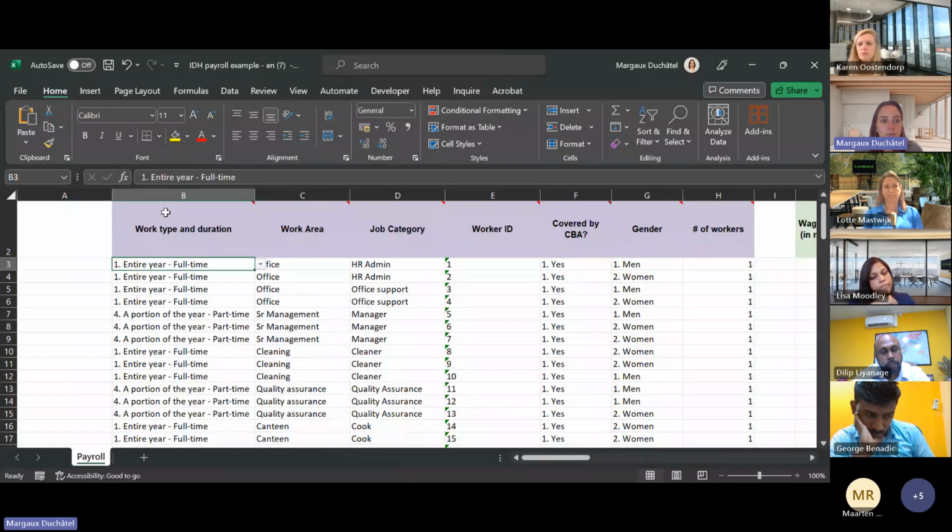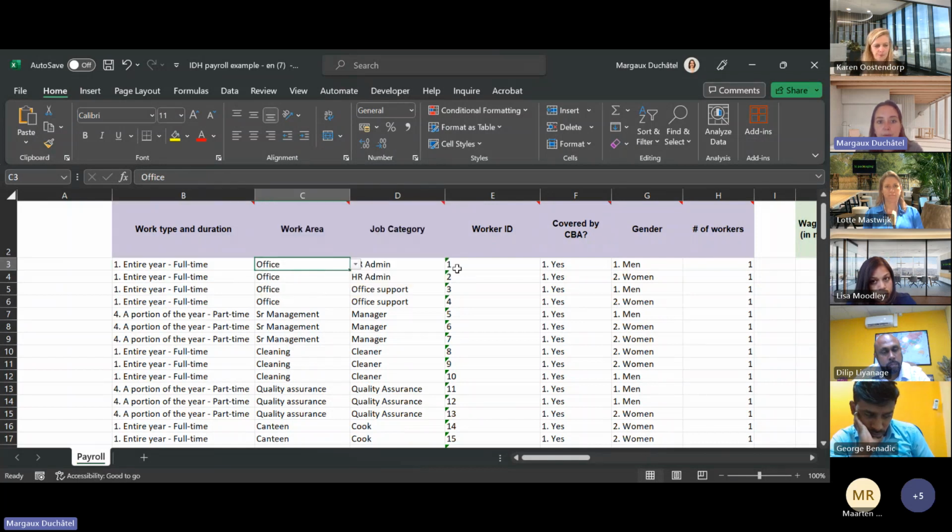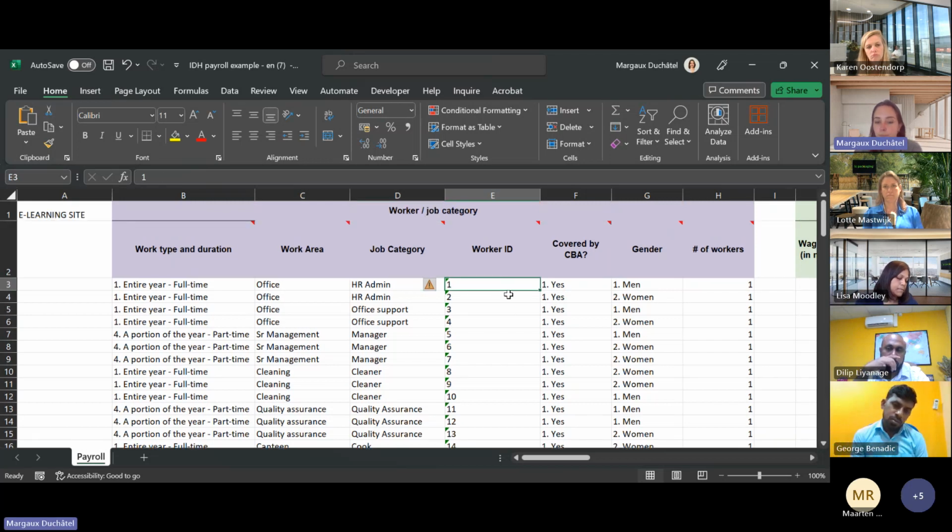So once you have put in the work type and duration, the work area, you can name your job category. So here you have HR administrative worker, and the worker ID here. It's really important that the worker ID cannot be traced. So it has to be absolutely anonymous. No personal information can be entered here. It's really important because we as IDH don't want to know who the workers are.